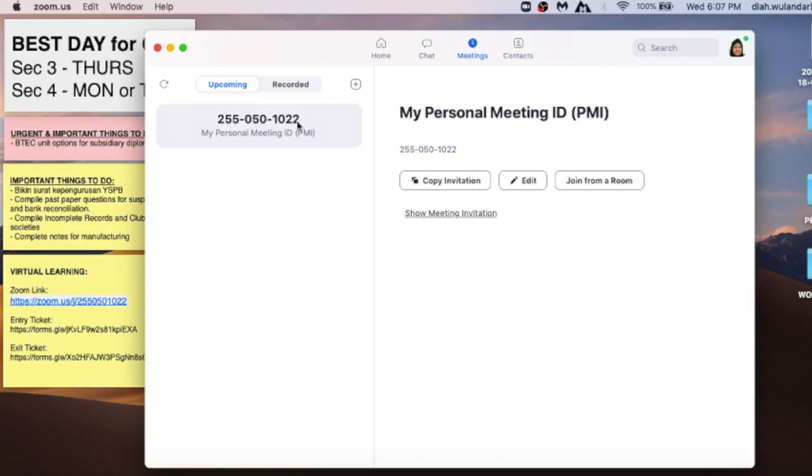The reason why I use this ID all the time for all of my meetings is so that students remember my meeting ID, so I don't have to generate a different meeting ID every time I want to start the meeting. So just this copy invitation, it's fine. You can copy this link to all of your meetings.